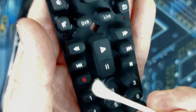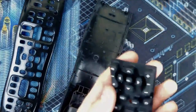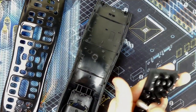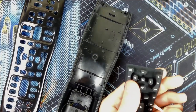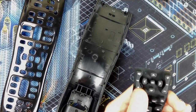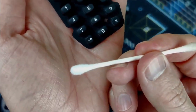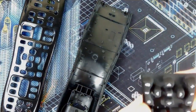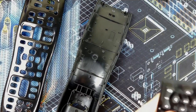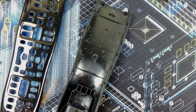You can see it's... Oh, maybe you can't. Coming up a little dirtier, the cotton bud, that is, which is a good sign if you're trying to clean something. But the warm soapy water did most of the work, so you can see discoloration compared to this end. That's the clean end. Again, certainly not necessary, but I already took it apart, so why not give her a little bit of love?